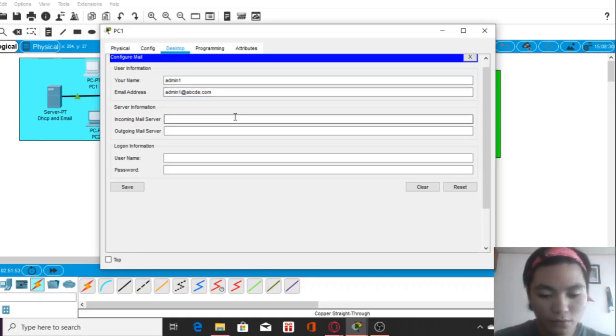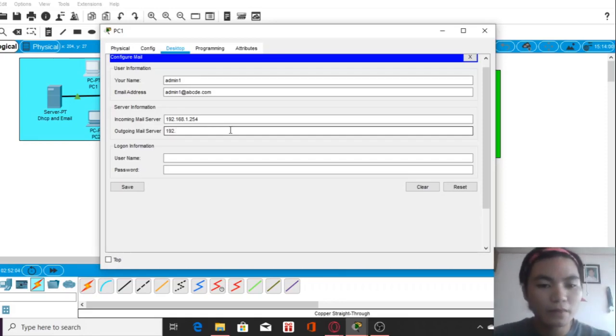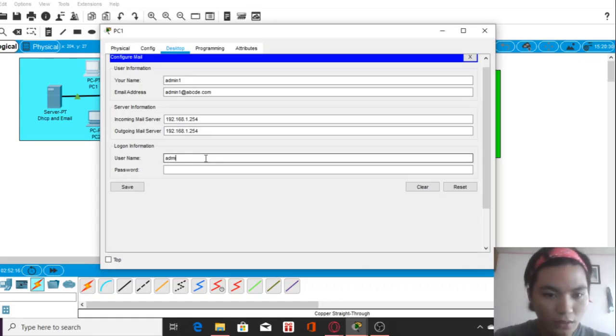Incoming mail server is 192.168.1.254, because this is the IP address of our email server. Then admin1, and our password will be class. Okay, save.